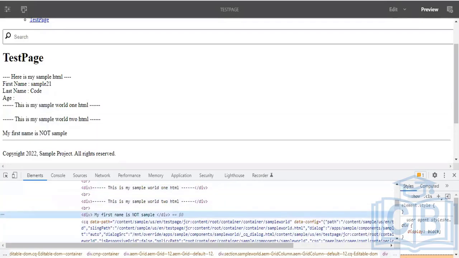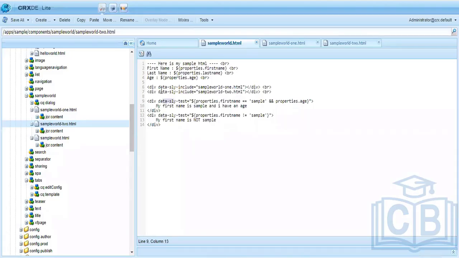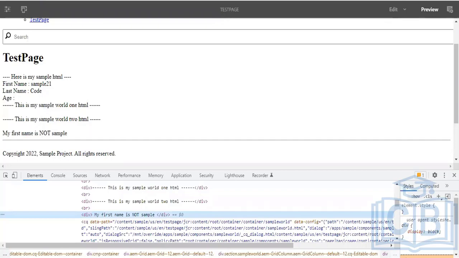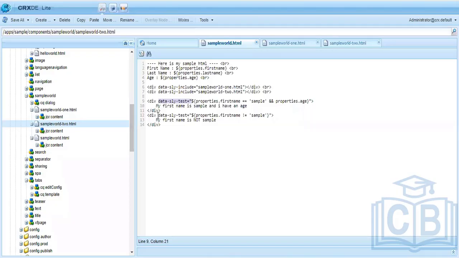And why were these divs added? Because I have to just include the HTML or perform this data slide test operation. Of course, these divs are not needed and they hamper the structure of your HTML. So what Sitely has provided is just one tag that helps us in removing all these unnecessary tags.